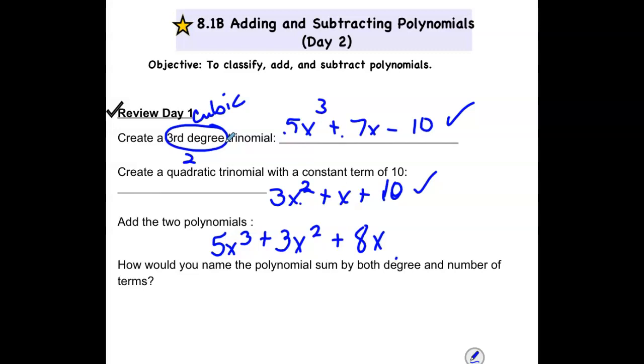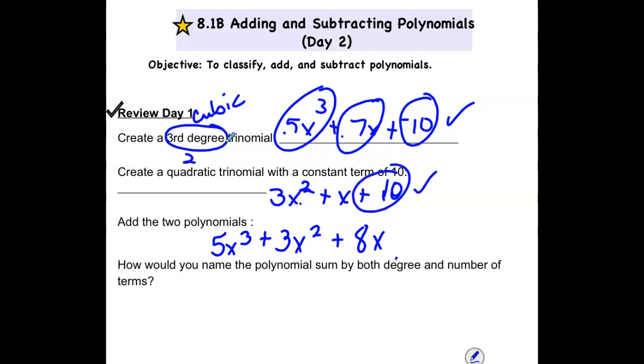No, because then the constant term would be a negative 10. So we always think of the sign going with it. Okay? So picture all of these little monomial pieces being connected with plus signs. So here where I had the negative 10, I could do plus negative 10. Does that make sense? And so my constant would be negative 10. So if they asked for a constant term of 10, it has to be a positive 10. Good question. Anybody else?